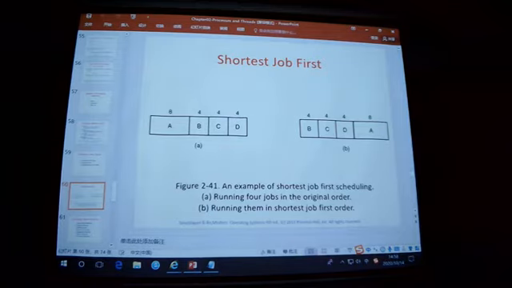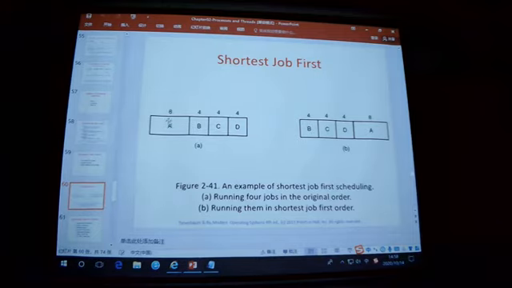So we can compare these 2 scheduling orders. In the first scheduling, we first serve process A, then B, then C, then D. In the second one, we first serve process B, then C, then D, and A last.